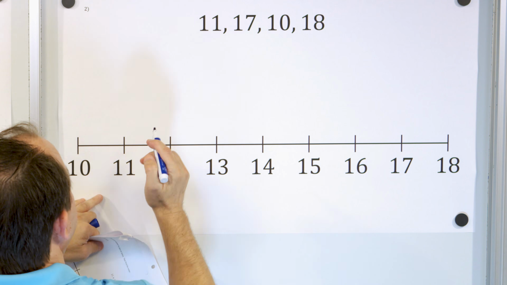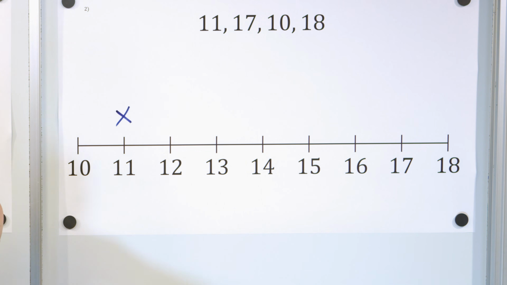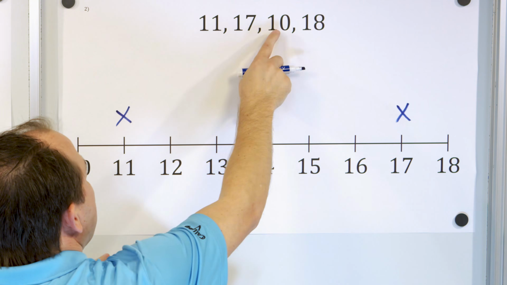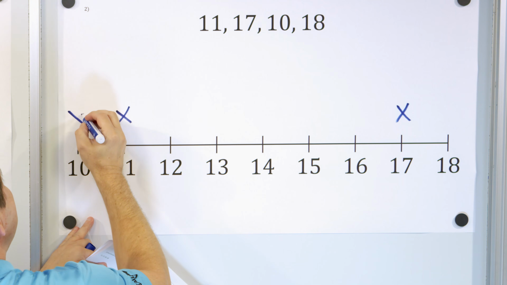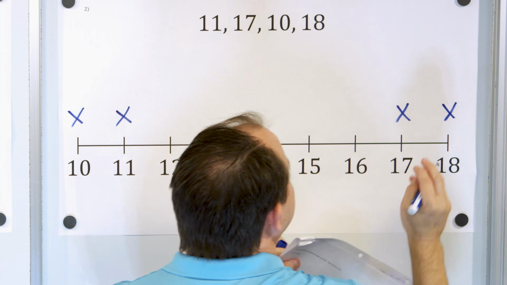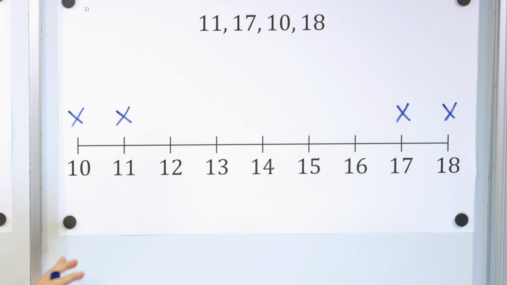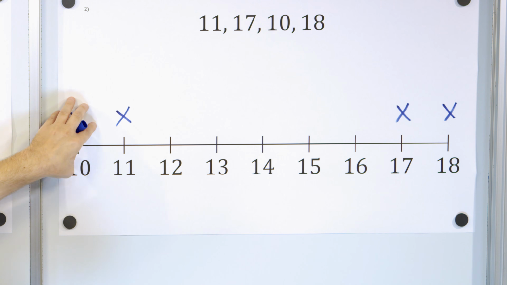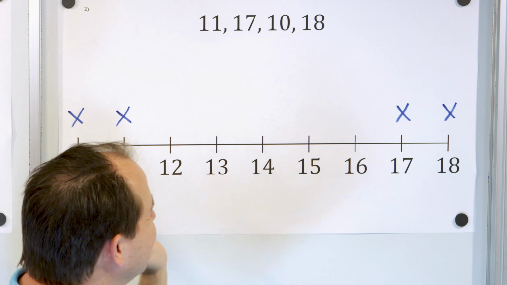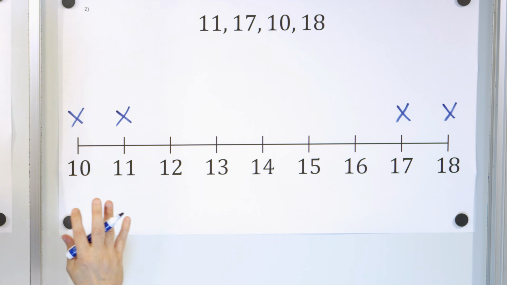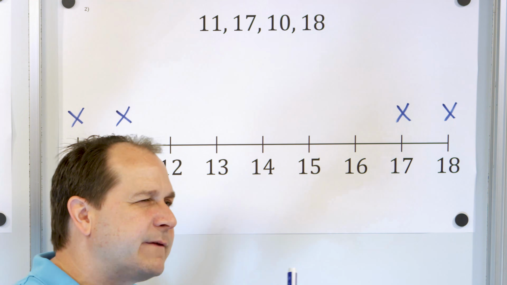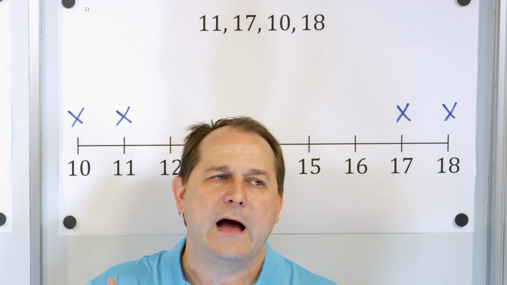Well, one person tells me they eat 11 French fries. One person tells me they eat 17 French fries. One person tells me they eat 10 French fries. And one person tells me they eat 18 French fries. So you can see that in the data, I have kind of a cluster over here, and I have kind of a cluster over here. Doesn't seem to be much in the middle, but still, I don't really have any outliers, because you know, 11 to 18 French fries, none of those numbers are unreasonable for the number of French fries you might eat.